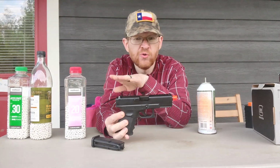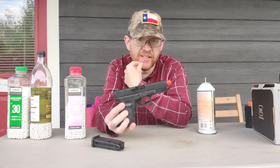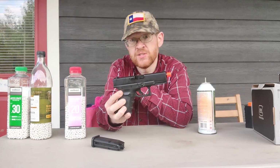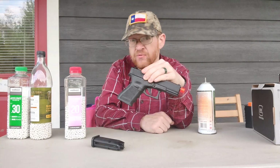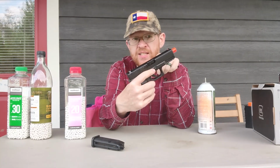Frankly, I don't own a third generation Glock 19. I own a fourth generation Glock 19 plus the Airsoft one. But honestly, if you put this in somebody's hands with their eyes closed, they will not be able to tell the difference between the real thing and the Airsoft one. It's that well made.